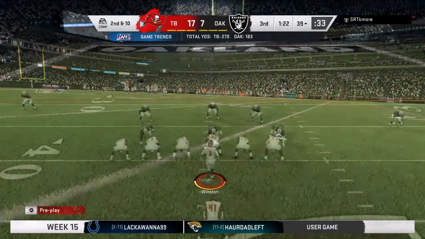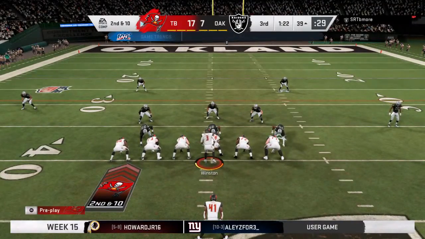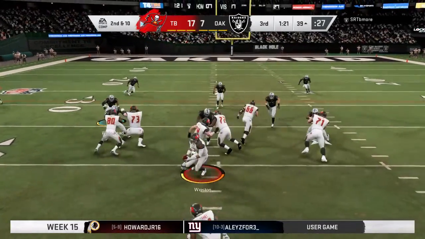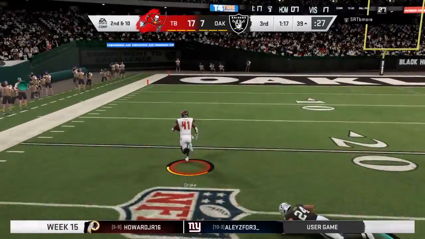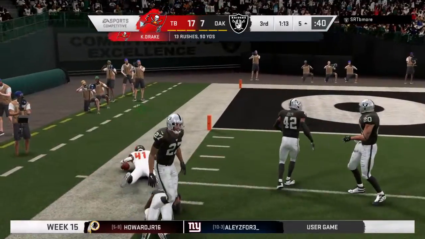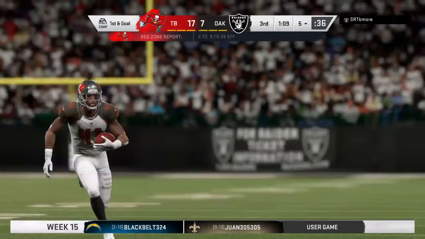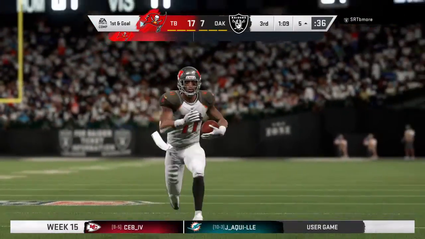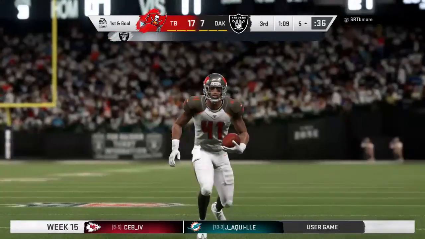Throwing to start the drive, but that one incomplete. So line of scrimmage still the 39 on 2nd and 10. Counter play, Drake. They find some open field here. And he gets it all the way down inside the 10 and marks him at the 5. It's a gain of 34. He showed his shiftiness and his explosion to take him all the way down near the goal line.